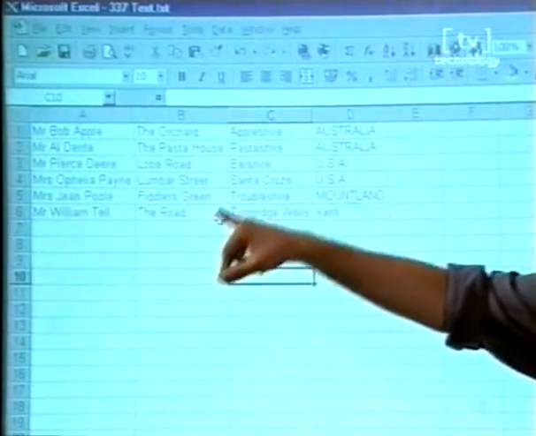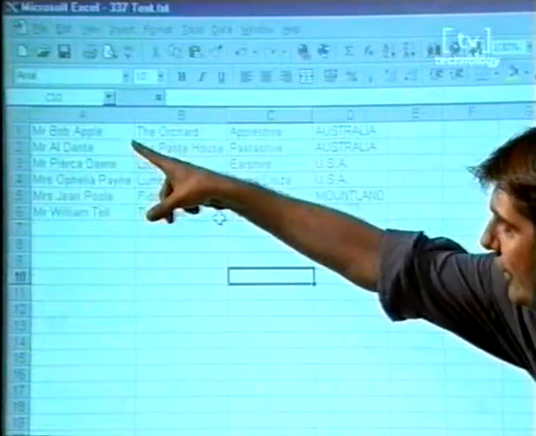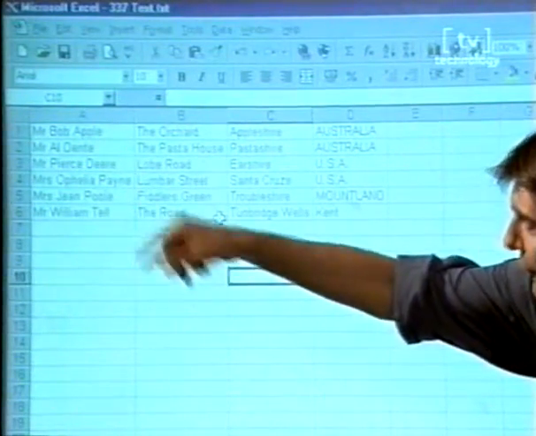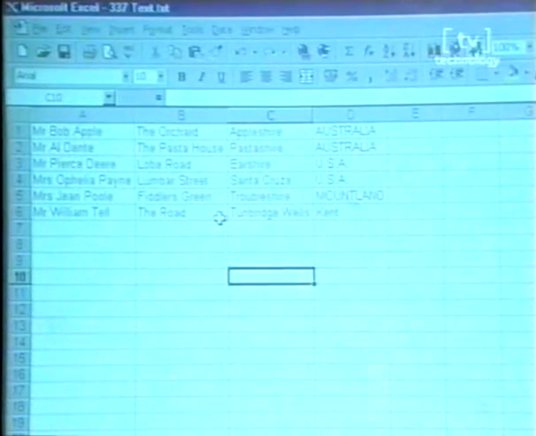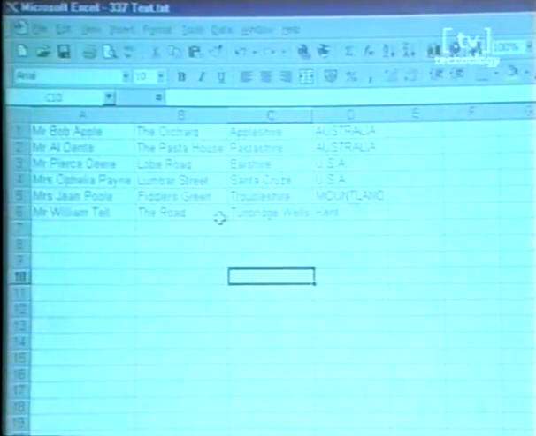You can see that we've got all of this information in different columns, but what I want to do is to sort it alphabetically by their Christian names, and at the moment you see their Christian names are buried beneath the Mr., Mrs. and whatever. So what I want to do is get all of this information and split it into 3 columns. And there's a very simple way of doing this. We do this in the same way that we worked with the text file that we had a minute ago, and I'll show you how.